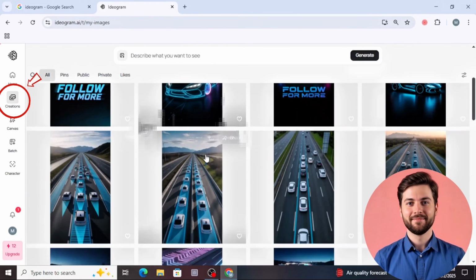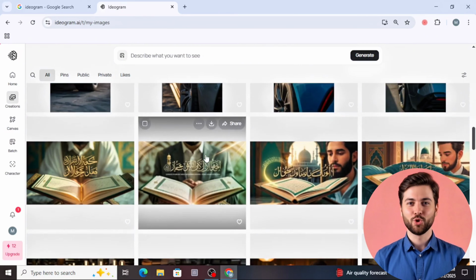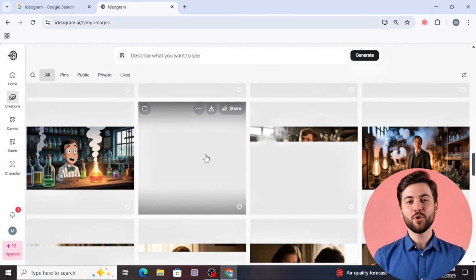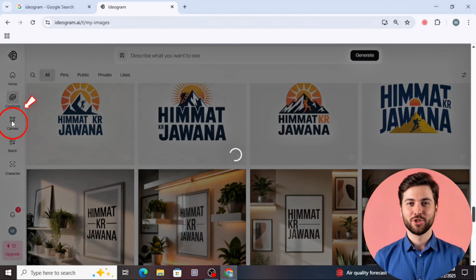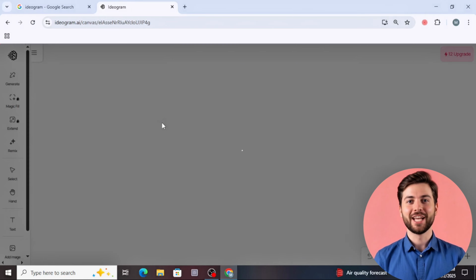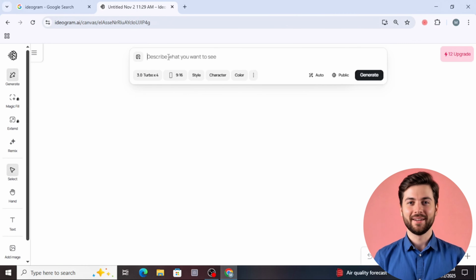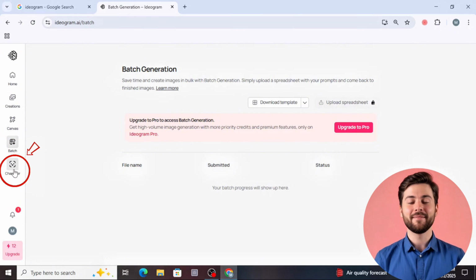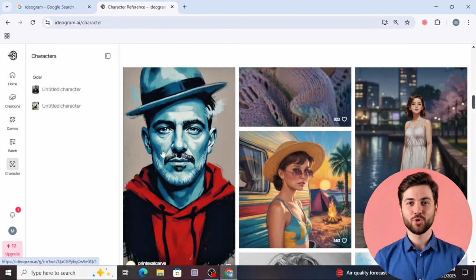Now, let's go over the most important parts of Ideogram. Creation section. Make your own pictures with AI. This part shows all the projects you've worked on, like car designs, logos, and portraits. Canvas section. Use the built-in image editor to change and improve the pictures you make. If you sign up for a subscription plan, you can unlock more advanced options such as magic fill, extend, and background removal.